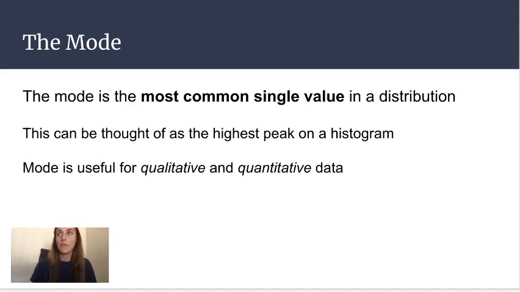So let's think about what that means for a second. If I wanted to, say, collect data from all of you on your eye color, and I had a long list of eye colors, I couldn't add up and get an average of eye color. I couldn't average brown plus blue plus green plus brown plus blue plus brown. That's nonsense, because that's qualitative data, it's not quantitative. However, we could get the mode. We could determine which of those categories is the most frequently occurring. But we can also do this for quantitative data.